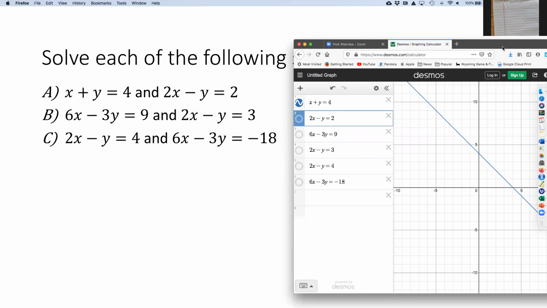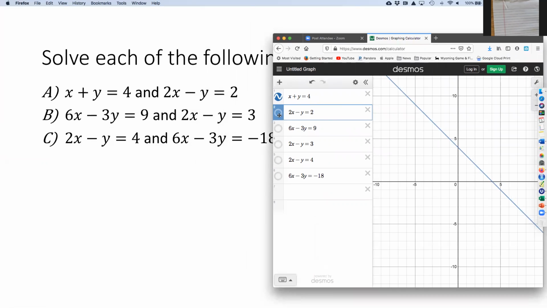So in this scenario, basically we plot those two and we see where they intersect. And what's so nice about using Desmos or some of your graphing calculators is that it'll plot the points for you and show you right where they intersect. So this would be the intersection of (2, 2), which would mean this is a unique solution. It is consistent and it's a unique solution, so it's independent. Yep. And now let's go to the other one.